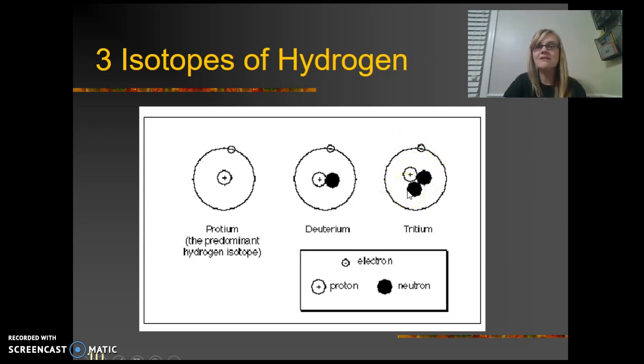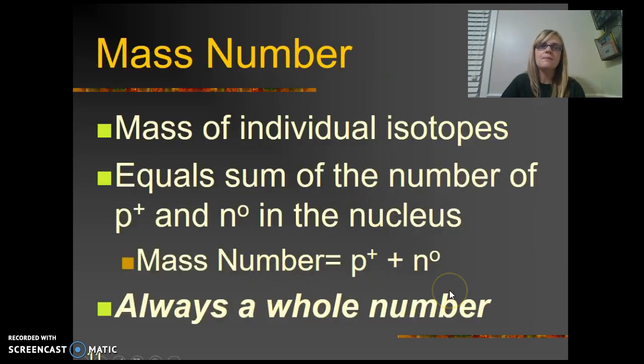So the mass of an atom, an isotope, an ion, all those different words refer to the nucleus. The nucleus defines mass. So, mass is the individual nucleus containing proton plus neutron, its equation is represented here. Mass number equals protons plus neutrons, and it will always be a whole number. So if I have 2 out of these 3 parts of the equation, 1, 2, 3, if I have any 2 parts, then I can solve for my unknown. You're going to need to do that on your homework.